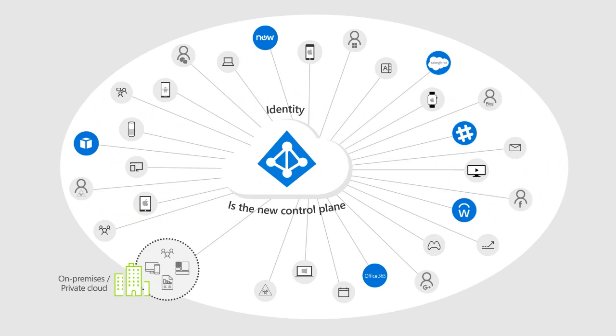So as organizations' employees are moving to the public cloud, the security strategy needs to start with a strong, protected single identity at the center of the business. Not all your information's on-prem anymore. Not everything's in the private cloud anymore. So you need to protect and build your environment around identity being at the center of the control plane.